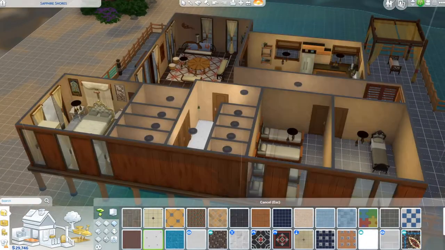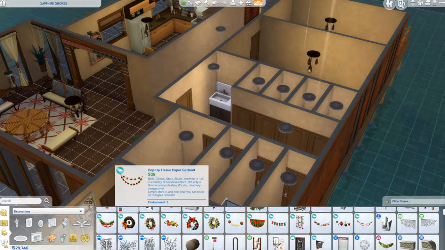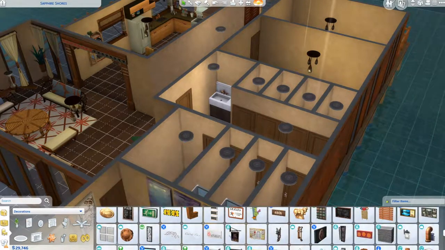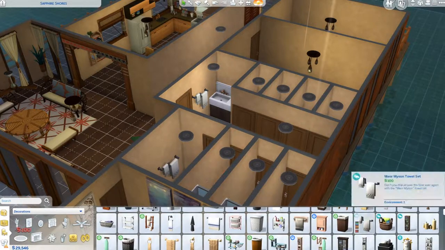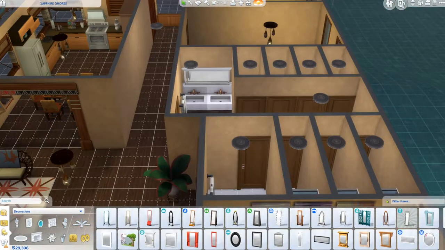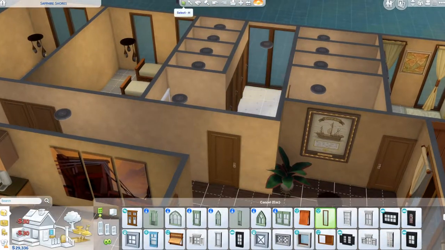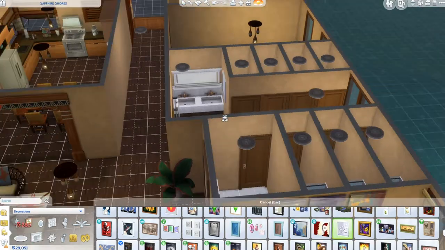Alright, and then the bathroom floor is all tile. And I wasn't going to be able to do a whole lot of decorating in here since there wasn't actually counter space, but, you know, mirrors and towels and things seemed like something that was needed. And a little bit of art.